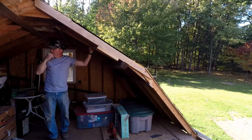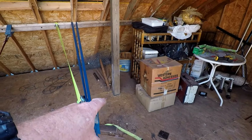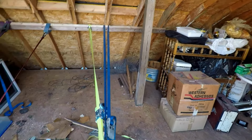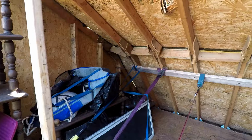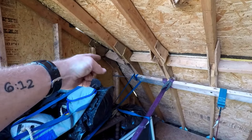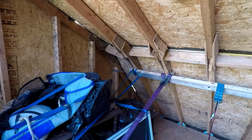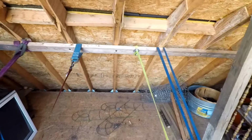Not in too bad a spot there. Hey, let me show you what's going on. That 4x4 is installed. It did come up a little bit. I can shim that. I don't even think that needs to be there. The homeowner built this years ago, so he's got some added extra stuff. But you can see I'm getting closer and closer in the back here. Although the closer I get, I start to realize the OSB is inboard of that gable rafter. So I think the gable might be kicked out a little bit. We might have to address that. And I've got probably about the equivalent kilotons of a small nuclear bomb ready to go at any moment here.